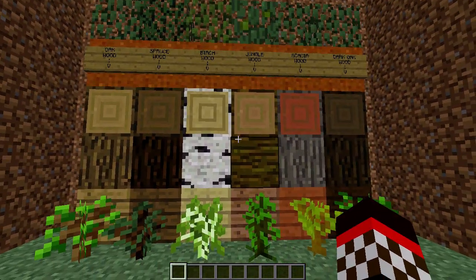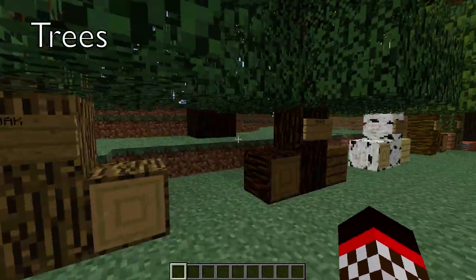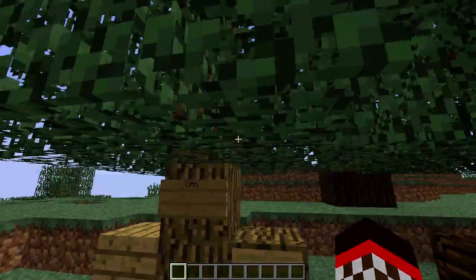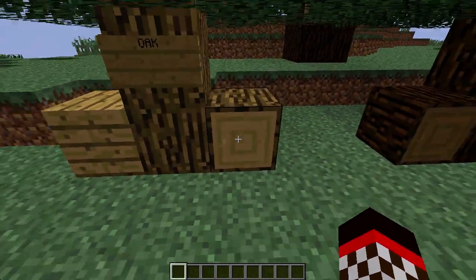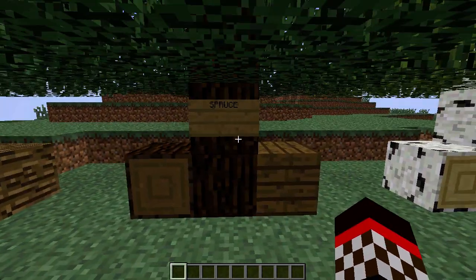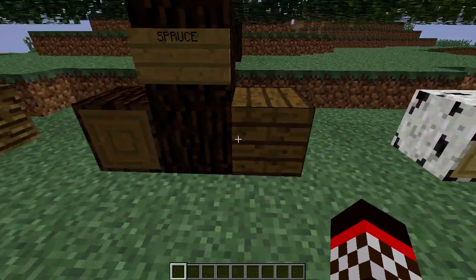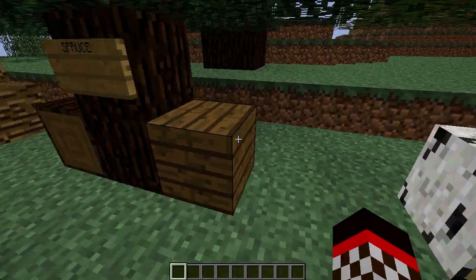So yeah. Here I will show off all the trees, even the ones that were previously in the game. So here's the oak tree, classic oak tree. And this is the plank, and this is what it looks like sideways. Pretty sexy. And this is the spruce tree, and here's the end part and sideways and wood plank.